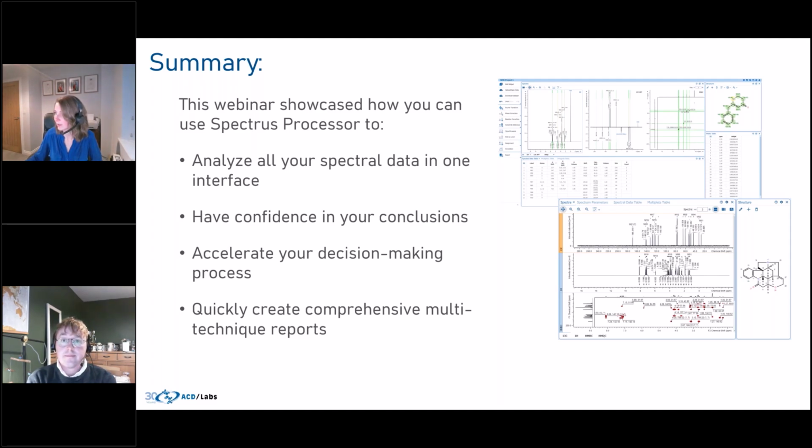I'm just checking we've answered as many as we can. I think we have. My question is related to the theoretical mass calculation based on a molecular formula. Is there any chance to insert in a compound molecular formula a radioisotope? Yes, we can, but I don't think that functionality is available in desktop basic Spectrus Processor. That will be something that will come in the MS Workbook Suite, which is the processor plus the additional MS expert tools. Right, okay, so it's a bit more advanced, but we could handle it with an upgrade.